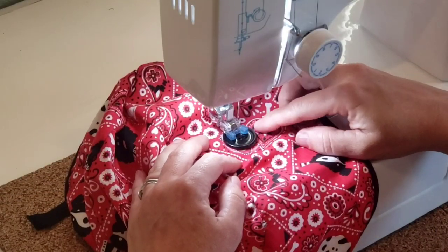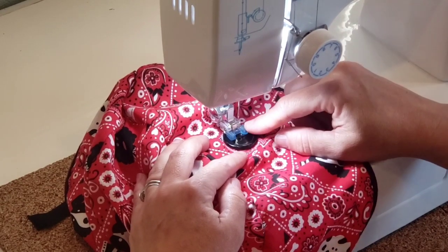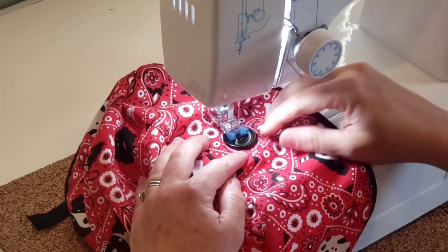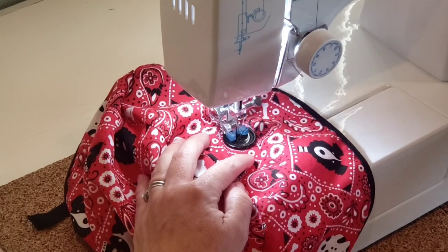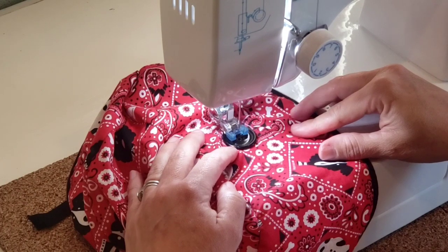So now I have my button lined up on my chalk mark. And I put my button presser foot on and make sure you widen your stitch. And then lower the needle down. And then test manually to make sure it's wide enough. And it is. And then I'm going to go back and forth.